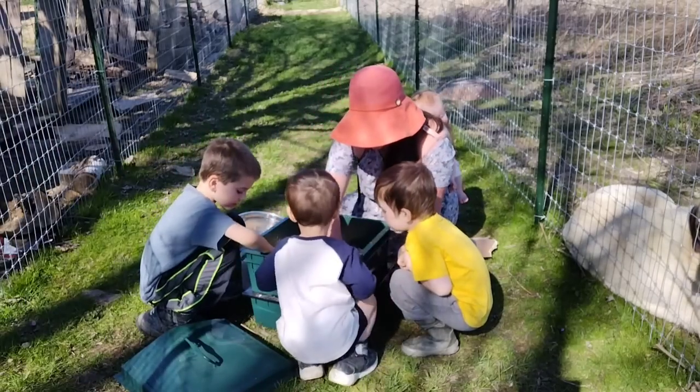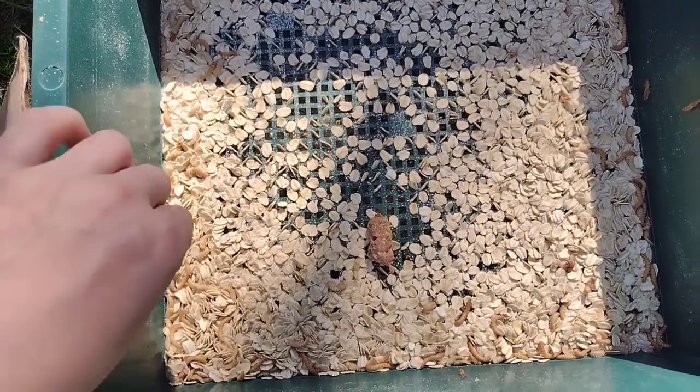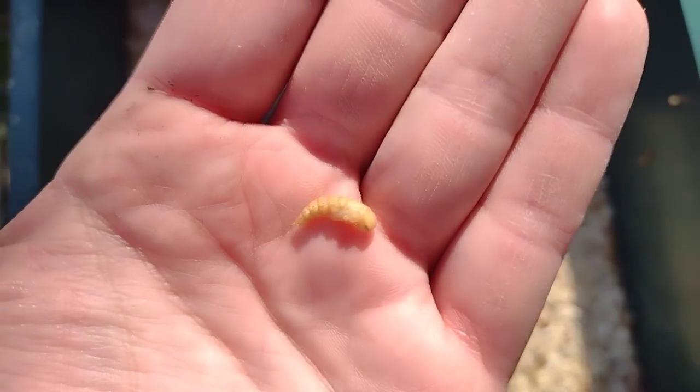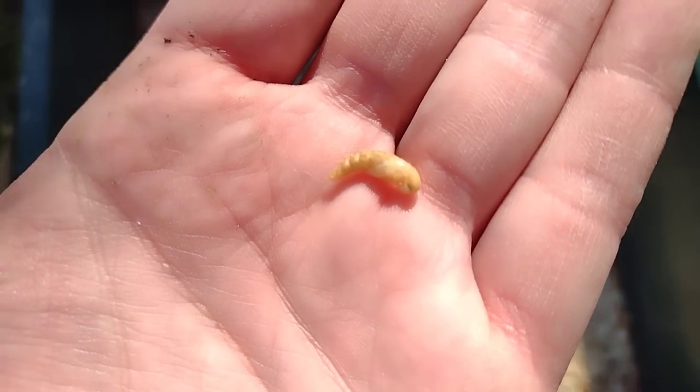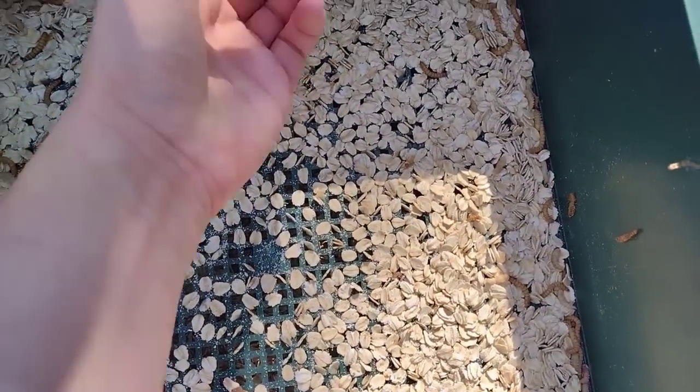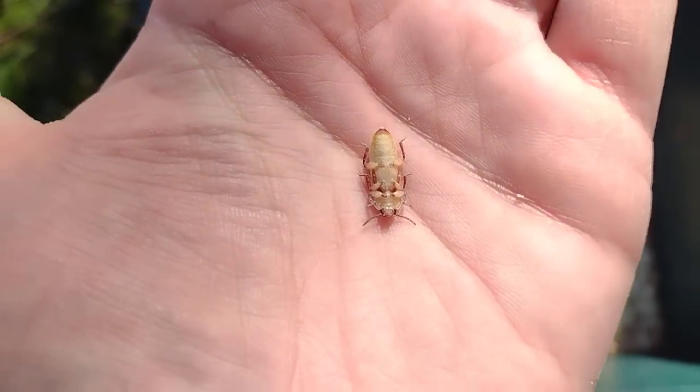So what we do is, let me show you here. We have a container, it's full of grain. Let me show you the life cycle of the mealworm first. So this is the pupa stage, the, I guess, cocoon stage of the insect. It looks like that. Out of that, you will hatch the adult mealworm beetle. This is what the beetle looks like.